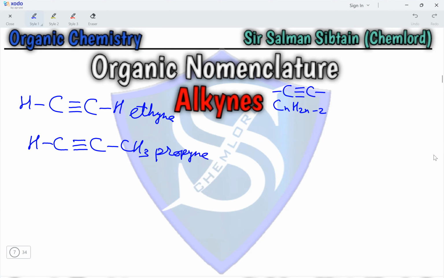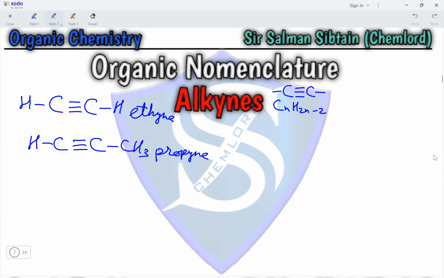Now, if we introduce a carbon atom to propyne as a substitute group, it will not be considered a substitute group because the central carbon atom already has four bonds present on it, so it cannot form a fifth bond. Whereas substitutions are possible on the terminal carbon atom, and we already know if we introduce a substitute group on the terminal carbon atom, it only changes the name of the parent compound.